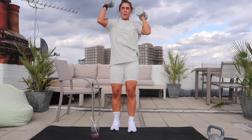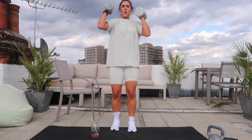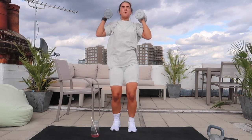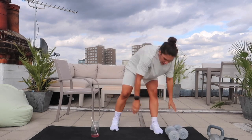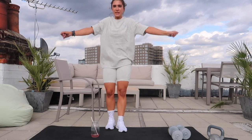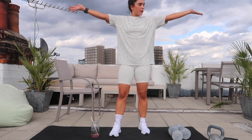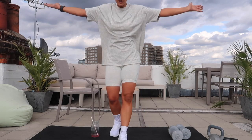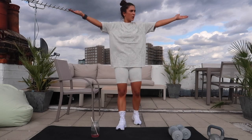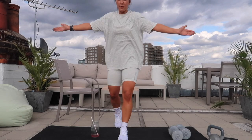Nice. Try and keep that core nice and still. But three, two, one more. Come on. Drop those weights. Arms out like this. We're gonna circle them. Okay? That's it, guys. Keep your elbows up. Okay, arms nice and straight, not down here. We're high, okay? We're here for another 20 seconds, and then we're gonna go the other way.